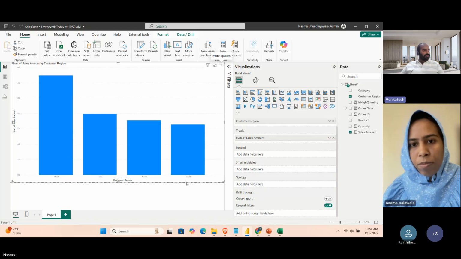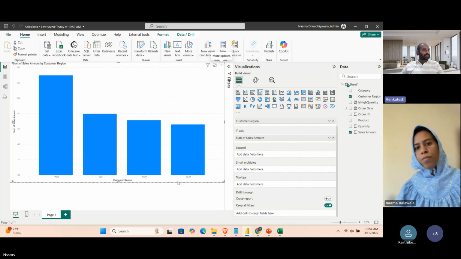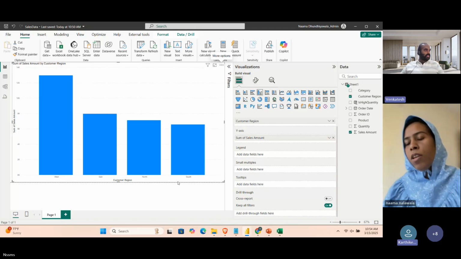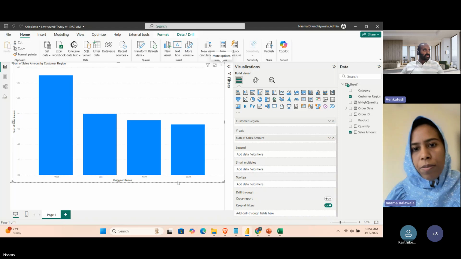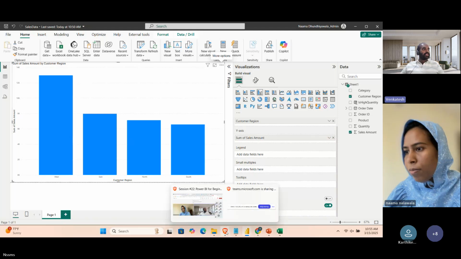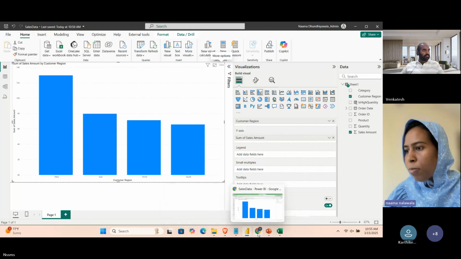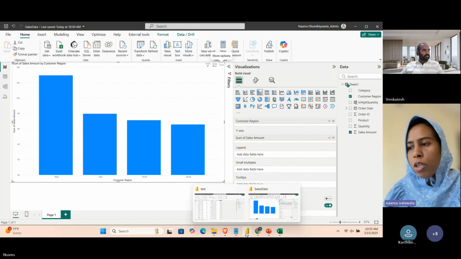For viewing reports, it is free of cost. But for creating reports, there's a Power BI Pro license which you need. But I still feel Desktop is still free, right? Yeah, Power BI Desktop is still free, but if you want to publish it to a workspace and share it across all the users, then you definitely need a Power BI Pro license. You can even publish it to Power BI service, but it will be only visible to you. You cannot share it with anyone unless you are getting a license for it.